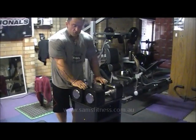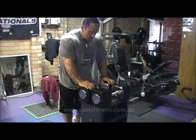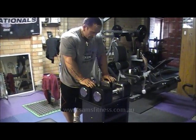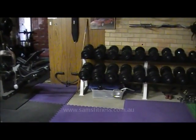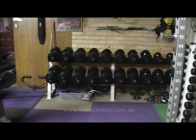Now around the 125 pound dumbbells. See how easy it is to just keep making them go up and up? Right now these dumbbells, 125 pounds, is more than most gyms in Australia have, because they normally go to 50 kilos like these. These dumbbells you can also get from Sam's Fitness. They go to 50 kilos, which is like 110.